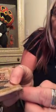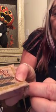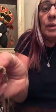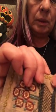But what we did is, after I mitered the corners, I put heavyweight interfacing on there. Hi, Sharon. Let me move you guys over for a second so I can see what I'm showing you. But I put the heavyweight interfacing in, and I keep moving it around. I'm trying to find the sweet spot to show you guys what I'm doing.